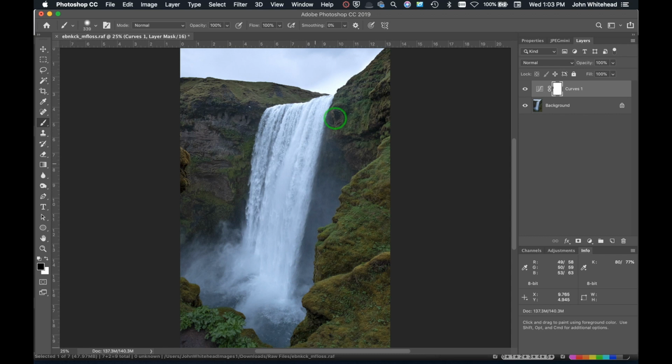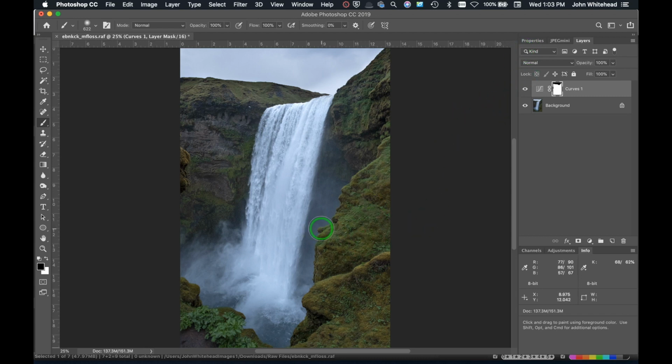I'm happy with where they are, and I'm going to come up here to the sky. I want a stronger feather, and we'll paint this back in, and you can see that stupid halo from where I didn't do a good job before, but I kind of fixed that pretty good, and that looks good to go.